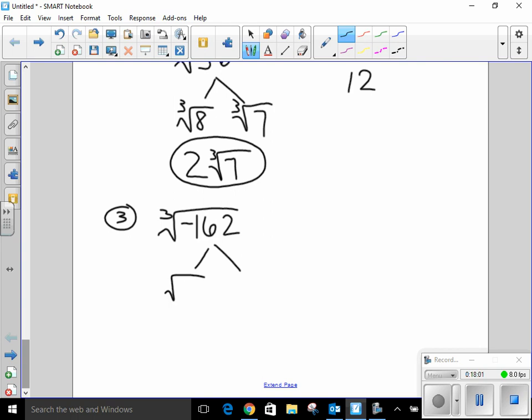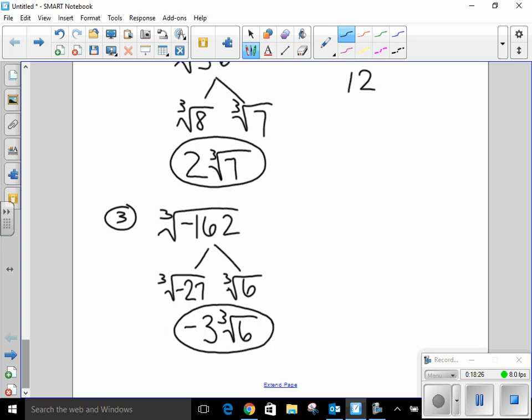So we want to do the cube root of negative 27. This is where we take the negative with us. And then negative 27 times 6. So it's the cube root of 6. You don't ever want to leave the negative sign with your non-cube root number. Always put it with your perfect cube. Because when you do the cube root of negative 27, that's going to make negative 3 cube root of 6. So it comes out and is in the front of your expression.